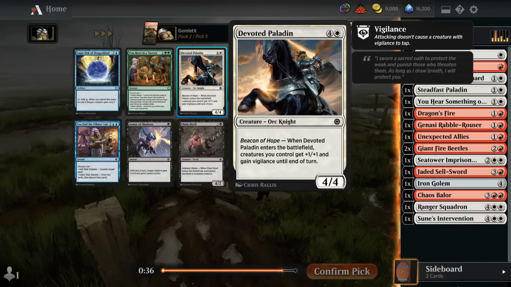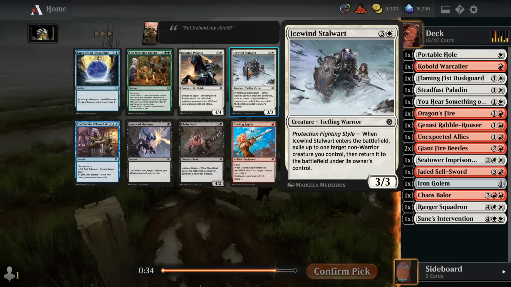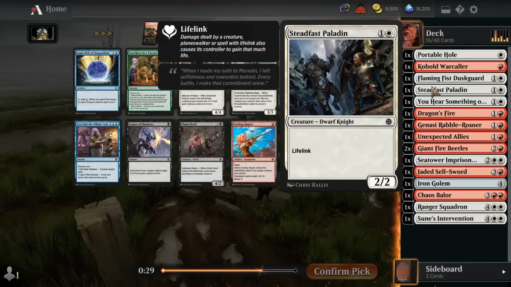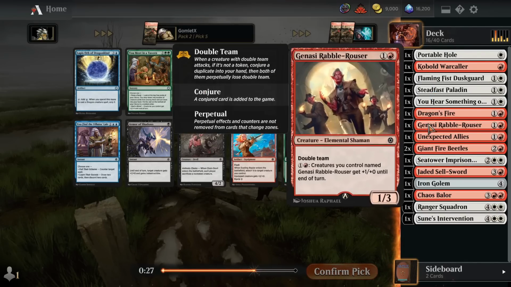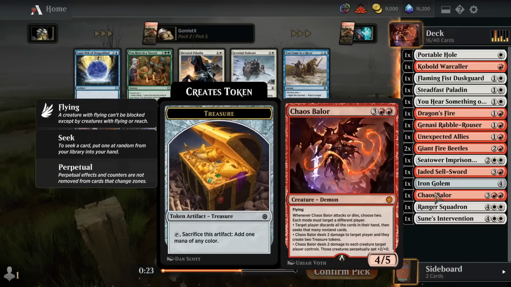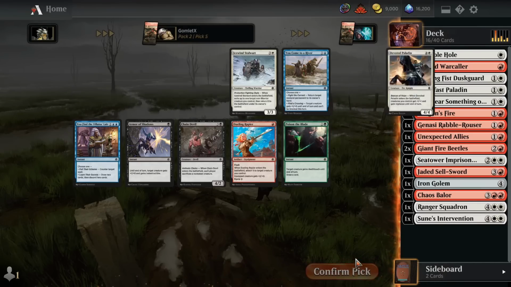Now we have Devoted Paladin or Icewind Stalwart. Stalwart is fine if you have a lot of Enter the Battlefield effects. Paladin is just pretty solid in these decks because you do have quite a wide board of creatures. We have no Enter the Battlefield effects. I'm taking Devoted Paladin.